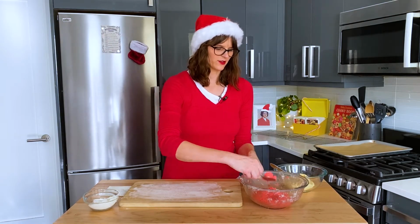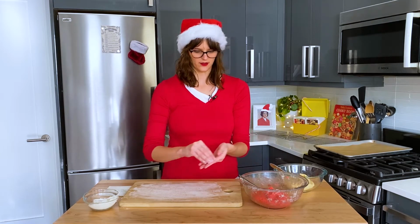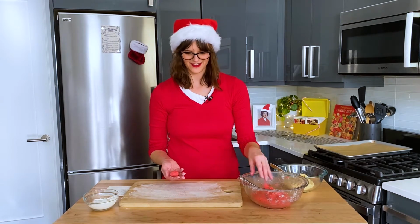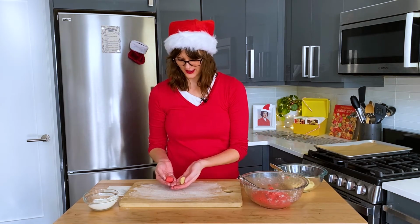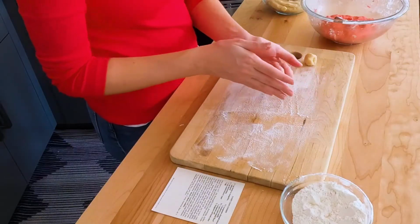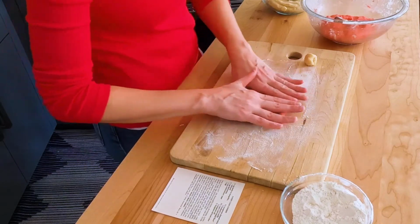Okay, so I'm not gonna actually measure a teaspoon. I'm just gonna eyeball a teaspoon. That's maybe closer to a tablespoon? I don't know. I wish she said like a 1-inch ball or something. Like that. Okay. And we're gonna roll each half into a 4-inch rope.